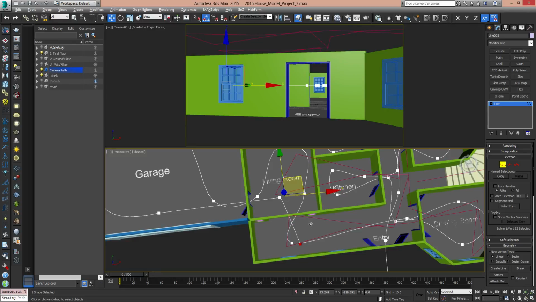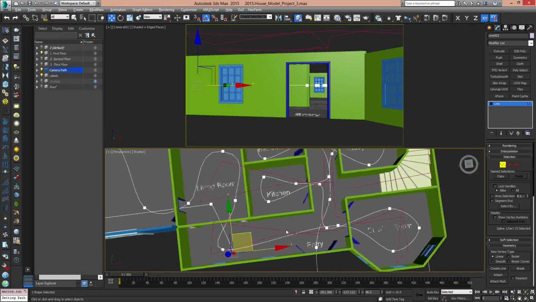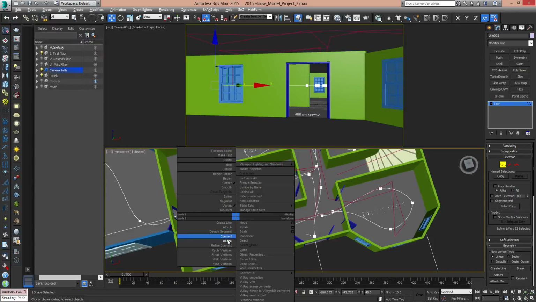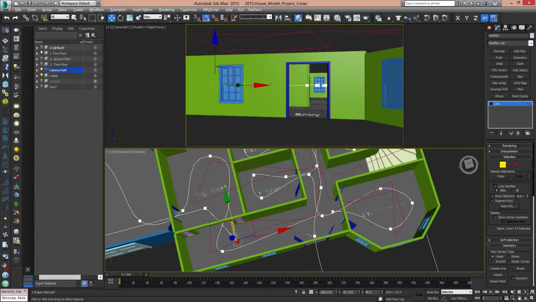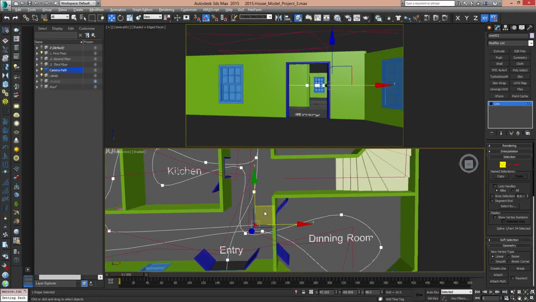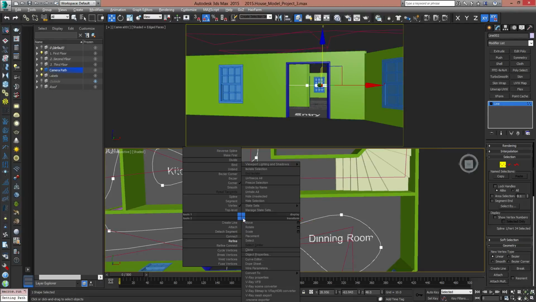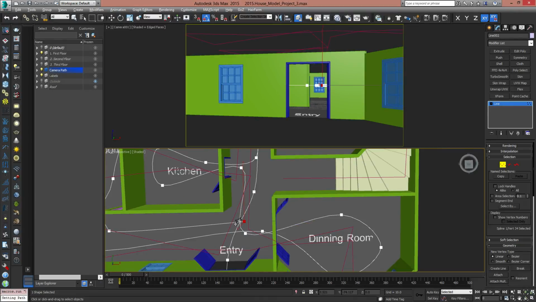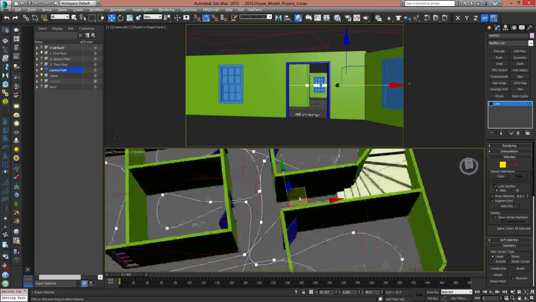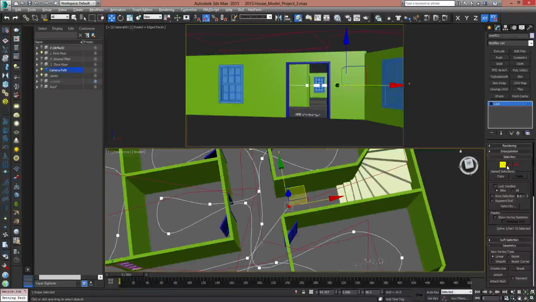Move this point out again to come through here. Refine. Add a point there. Pull the end point out again. Start right here. Refine. Add another point. Bring this point all the way to here. And this is where it's going to meet the second line at that point there.